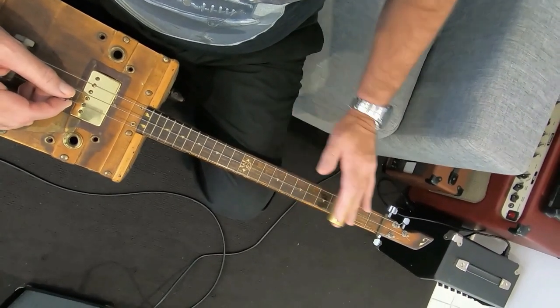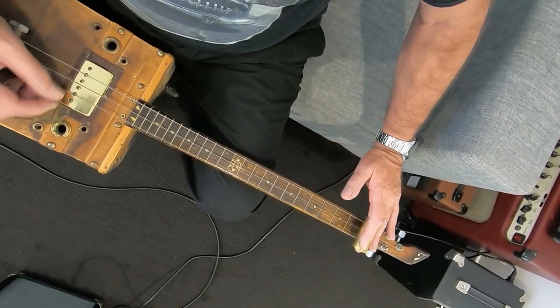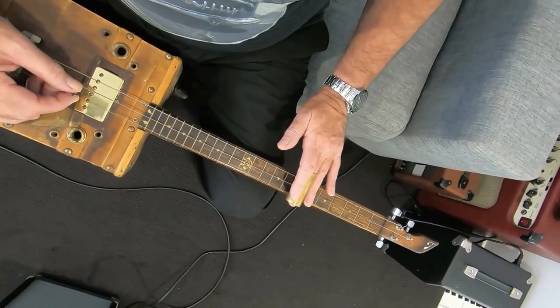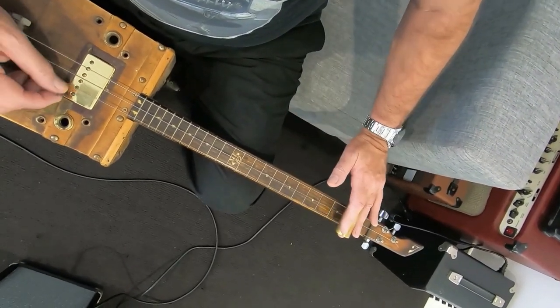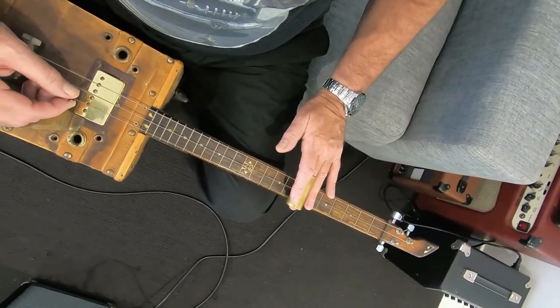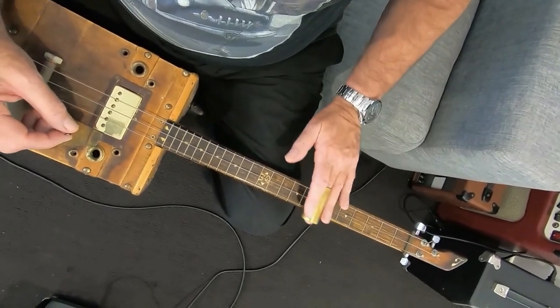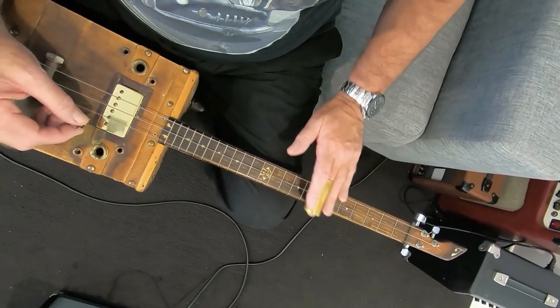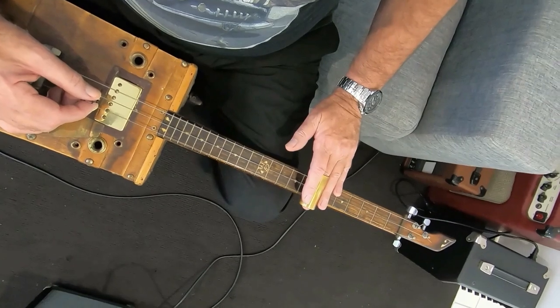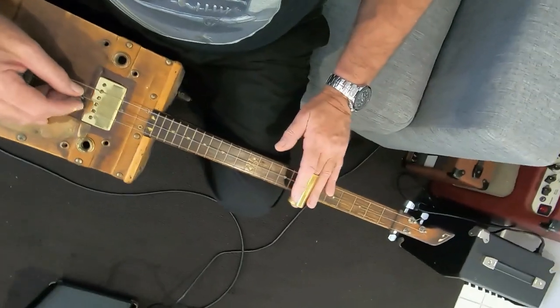And we're sliding back from the 3rd up to the 7th. There we're sliding from the third all the way to the seventh. Put a little bit of vibrato on it if you like. And then we're going to go back into repeating that whole 12 bars again.